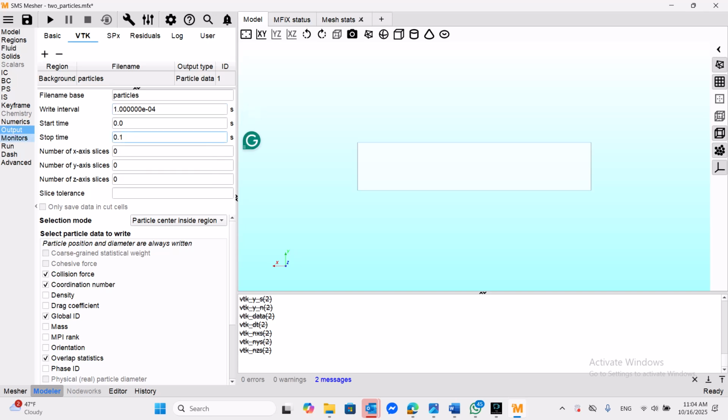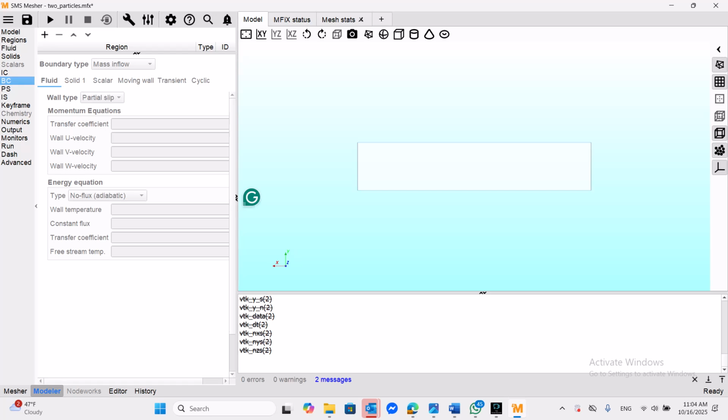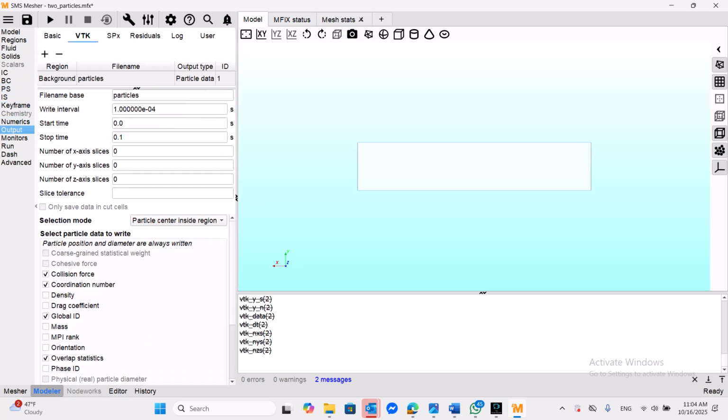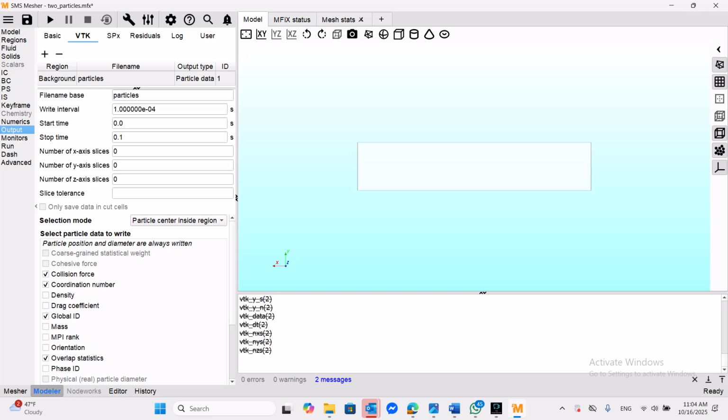I like to set the stop time equal to the stop time of the whole program in order to write intervals for the whole simulation. And then here are the variables that you want to include in the output.